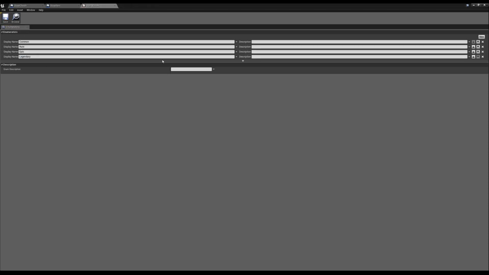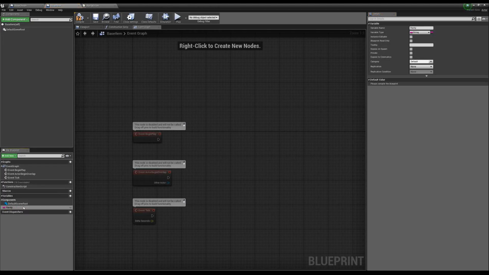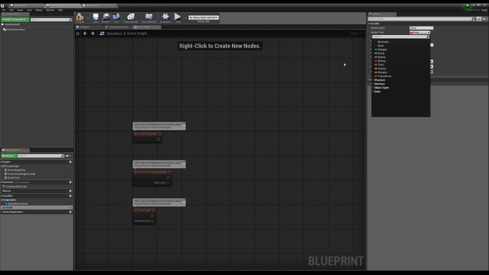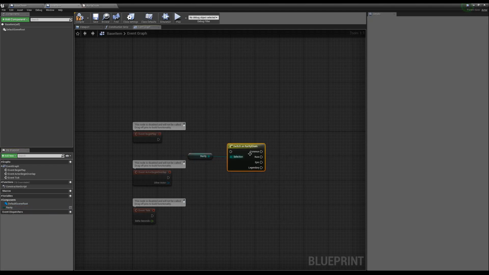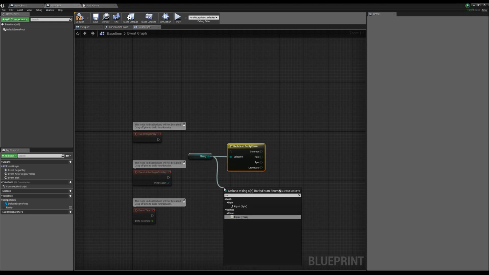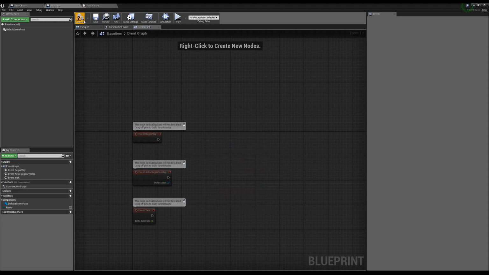Now if we save this, we can go inside of our base item, which we'll do later, but if we just do that rarity again, instead of having it as a string, we can change the variable to what we just made, the rarity enum. If we save and compile that, you can see I can now change its value to one of these. It makes it so much nicer to use later, because now we can switch on this enum, or do equals equals on this enum, and it's so much cleaner than using simple strings. It really structures the information nicely for us.